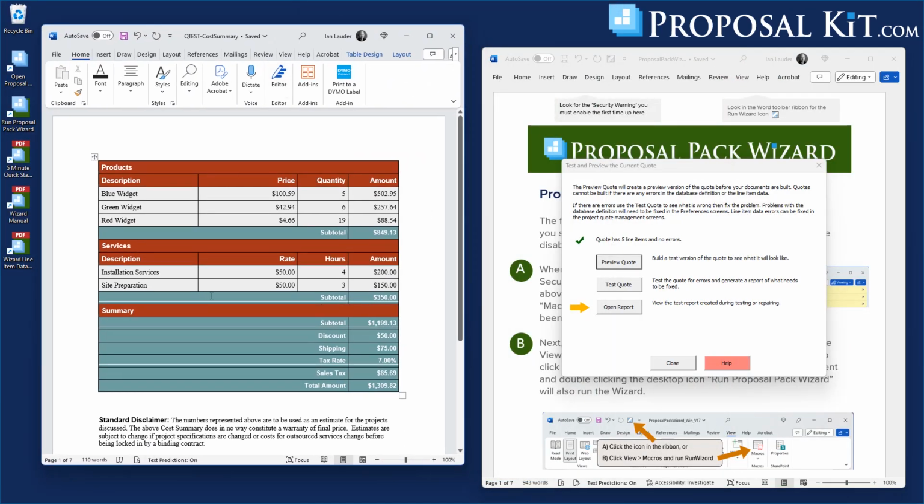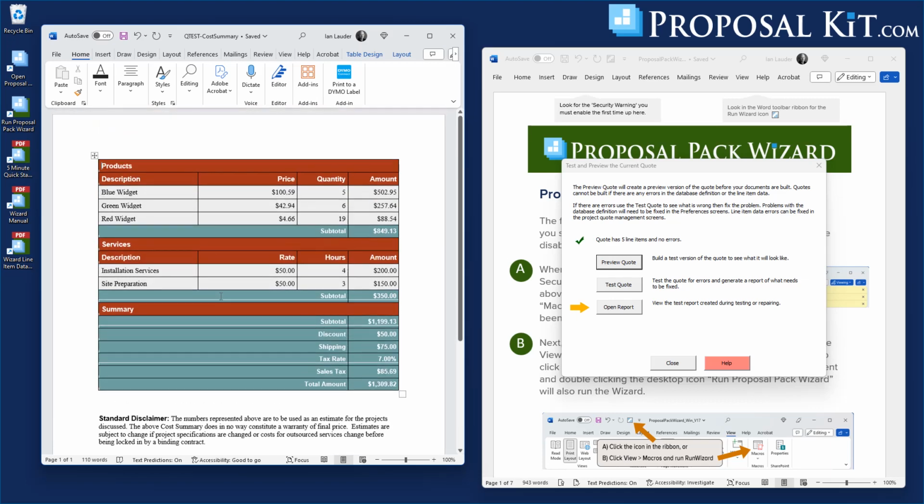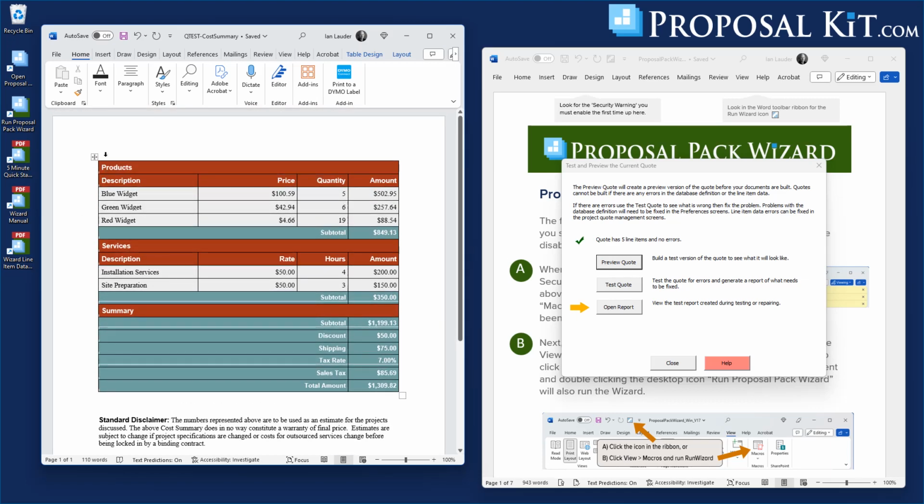Now you can see how it replaced the QQuote with a single Word table with lines for the products, lines for the services, our headers, all of our amounts, subtotals, and all our globals.